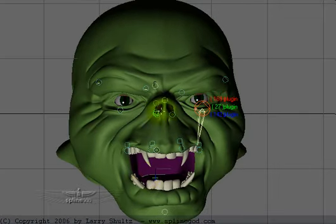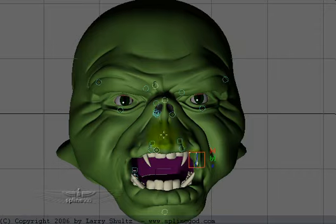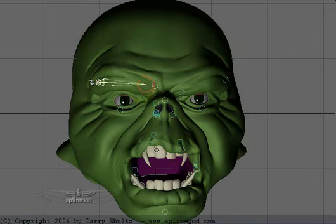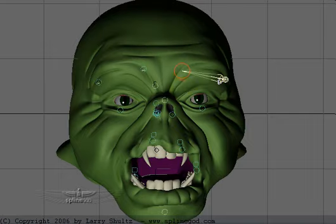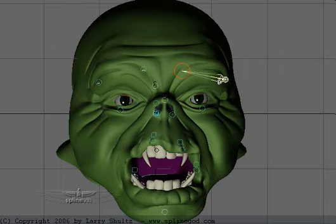That's one of the nice things about IK Boost. It's all keyframable. Also, because it's in IK Boost, what I can do is copy and save poses off any part of this rig. I can save the motions, I can reapply them, I can reload the poses and paste them any time I need them. So it just provides another level of flexibility for doing things like this.